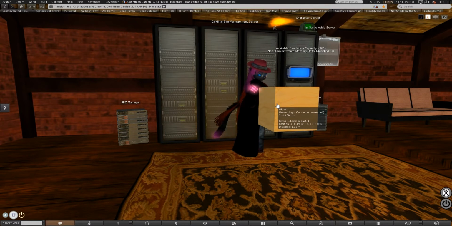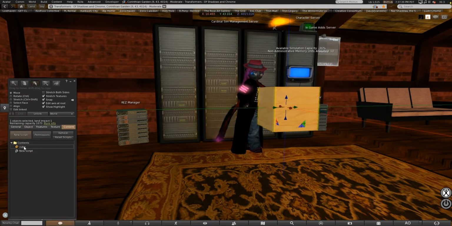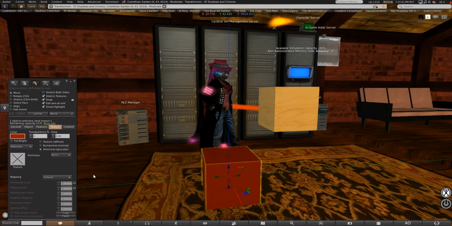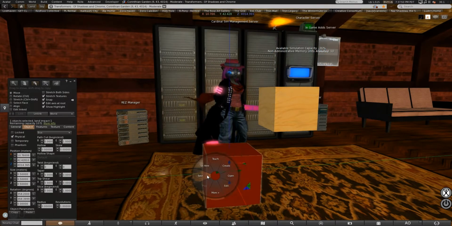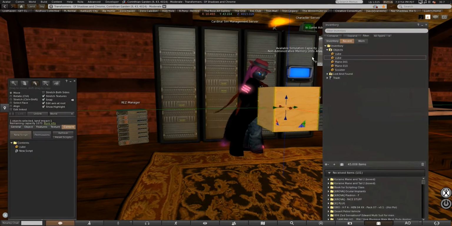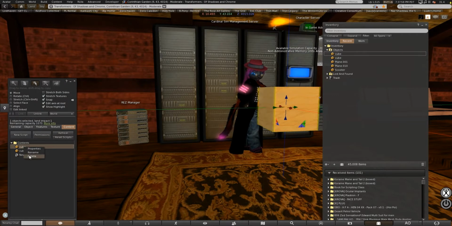So that's the fundamentals of res. We can go ahead and do just a brief little look at how things interact. We can go in object, physical, take, physical cube.